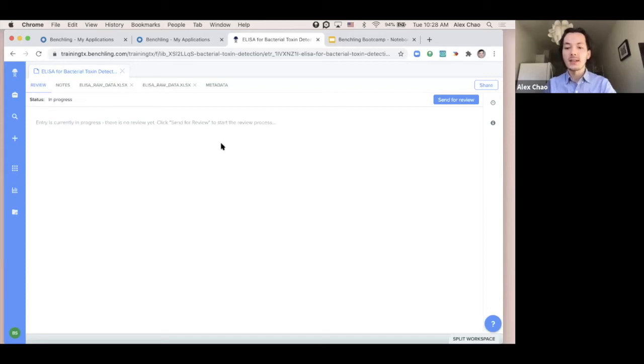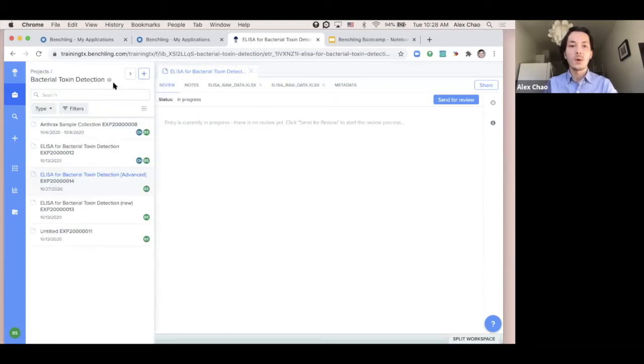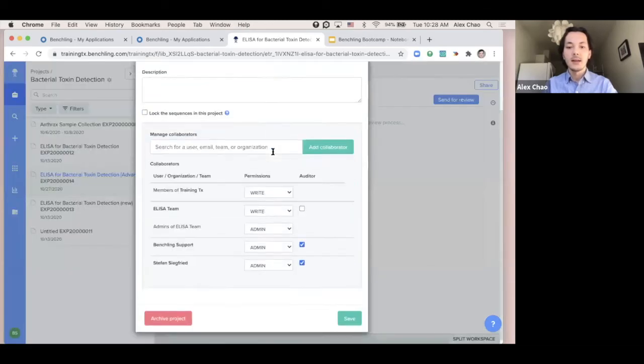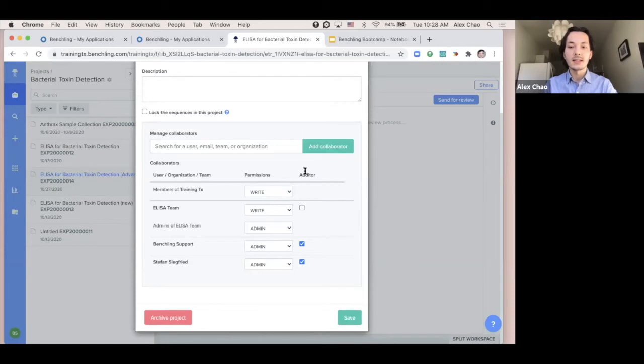Before I get started with that, I do want to jump back a little bit to settings and show how it's important to configure your project before you start using witness and review. So I'll again come to the projects application shown by the briefcase icon. And I'll want to look into the project settings by clicking on this gear icon next to the project, and then project settings. So we covered last time how from the project settings, we're able to see the different permissions of the different people associated with this project.